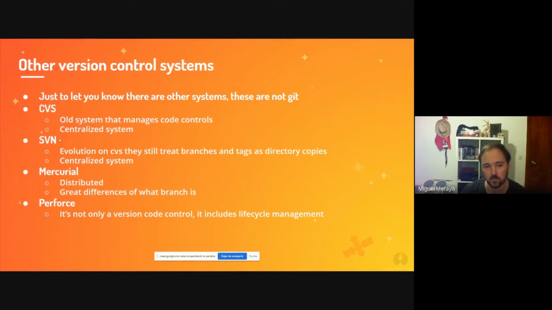And in Git that doesn't happen because you have everything on your computer. And also there are other tools that I have never used, like Mercurial, which is also distributed, and Perforce, which I think a great part of game developers use. I've seen problems, but I've never used it. So this is just so you know that there are other systems that try to solve similar problems to what Git is solving. They're other version control systems, but you'll know them.